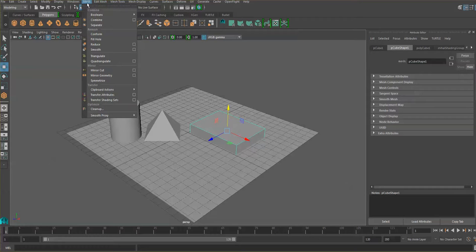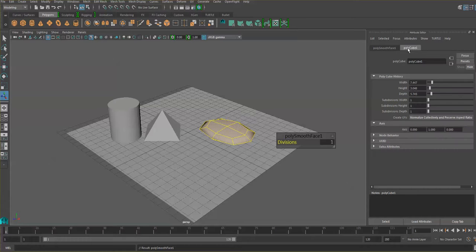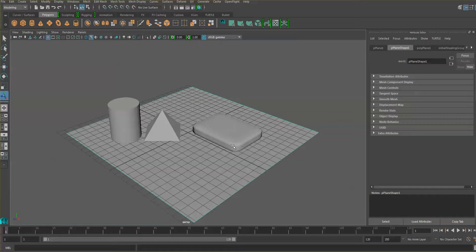So you go mesh, smooth, okay, and you may say, well, that doesn't look right. That looks like a little squashed up egg. So what you're going to do is go to the Polycube 1 node, and you're going to increase the subdivisions. As you start doing that, the edges start coming back, and it starts getting a little bit more round. So that's a good way to make your cushion, okay? And then you duplicate it a few times.